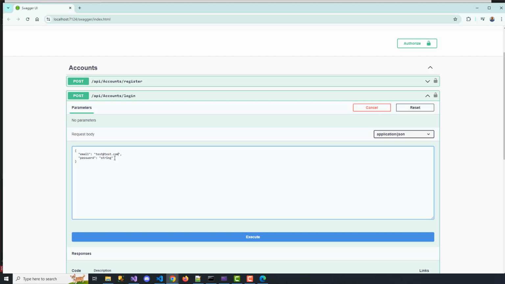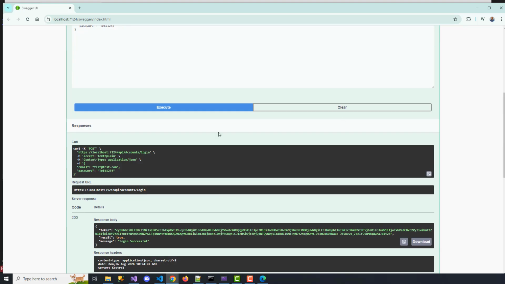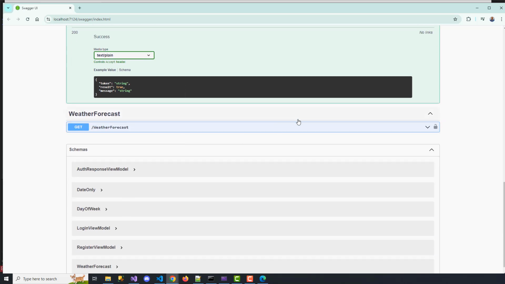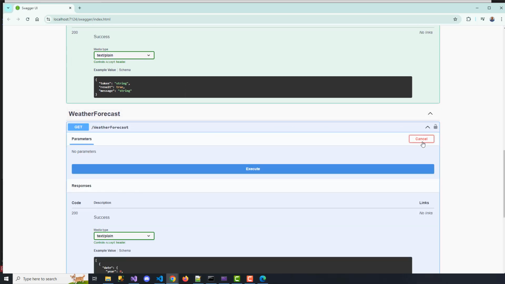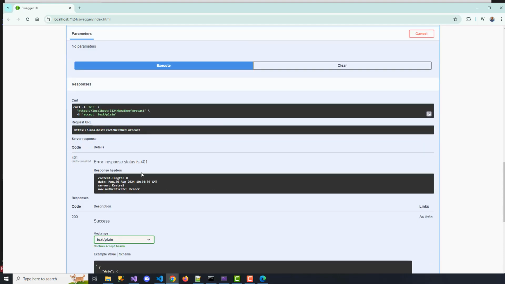Test@test.com and capital TE$T1234. And we want to copy the token that was returned from the login and go down to the weather forecast. And if you try it out and just execute it, you can see that we get a response of 401, which is unauthorized.